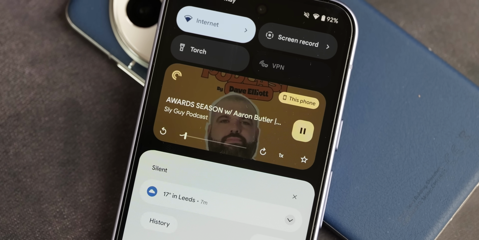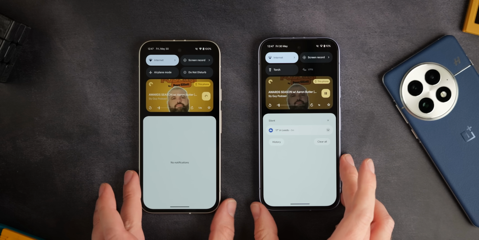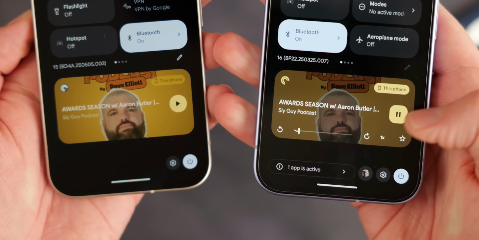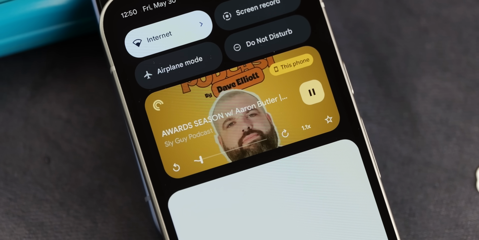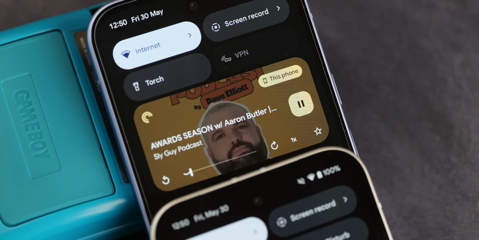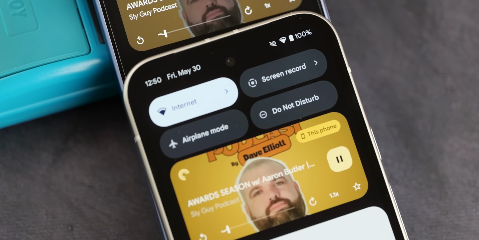It wouldn't be an Android update without Google at least trying to tweak or change the media player, so it continues here with darker artwork visible when you have something playing or when something is paused. The controls and buttons do stand out a little bit more against this dimmed backdrop of an album art, video cover, or anything else like that in between. There's no other area adjusted here, but you can see that it's a lot darker than the previous version in Android 15.